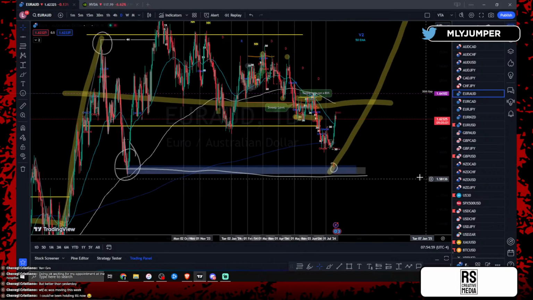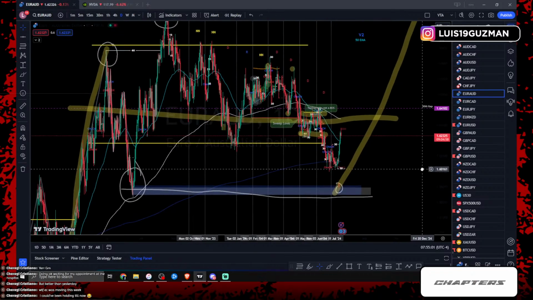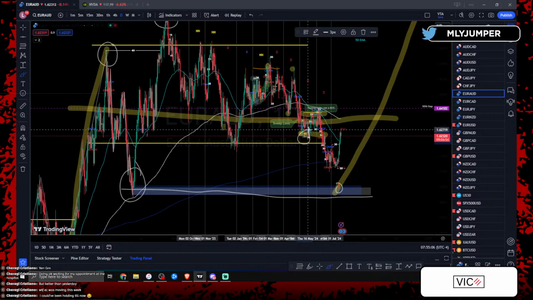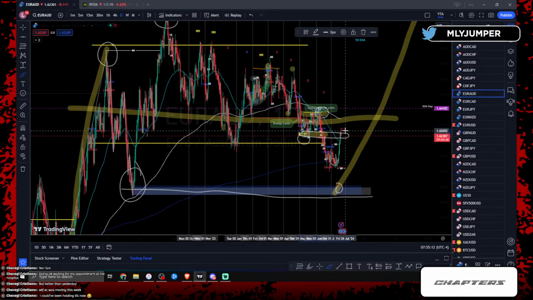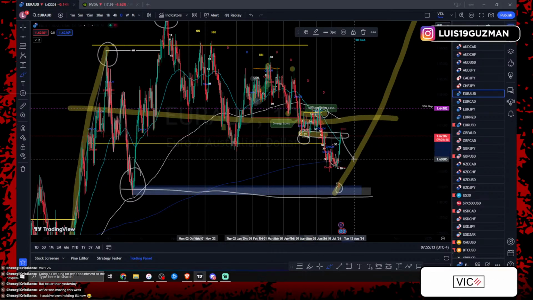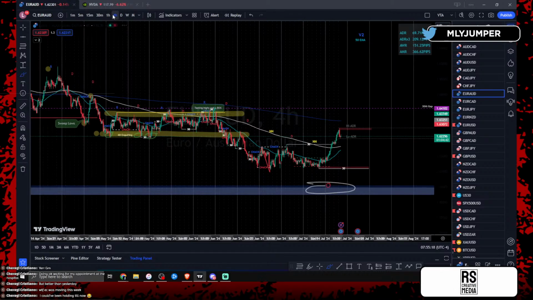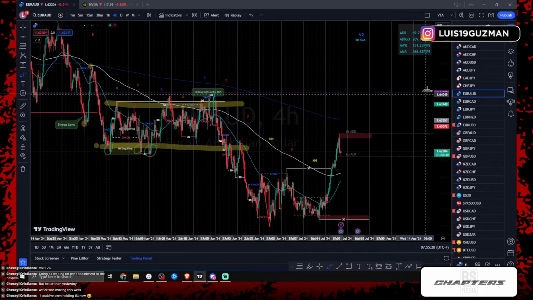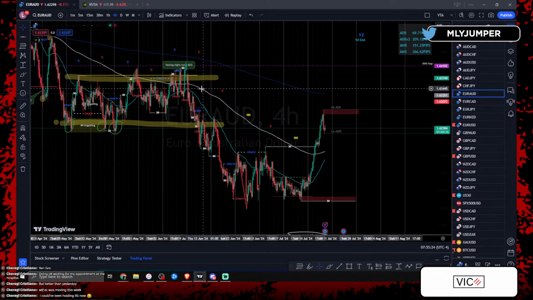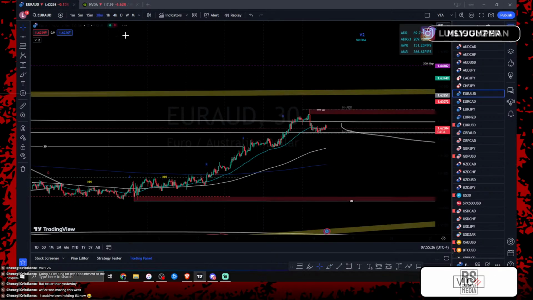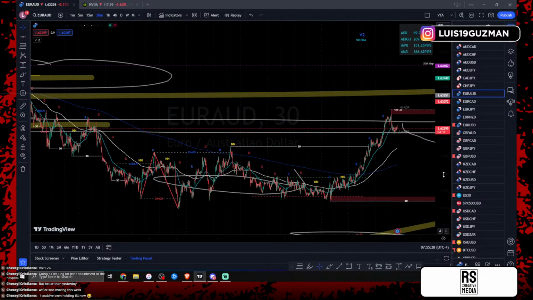I could see price just in the daily, right? If we're looking at it in the daily time frame, we're still making these lower low, lower high, lower low. And then we were just seeing this as a little retest of this zone here to make a lower high to go short. But when we're looking at it in the 4 hour and the 30-minute time frame, let's go to the 30 minutes since it's really in the 30-minute time frame.